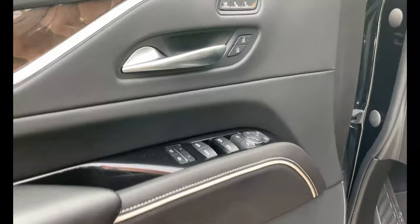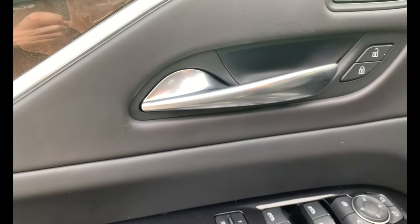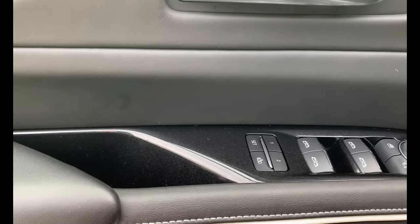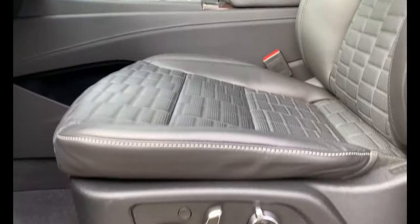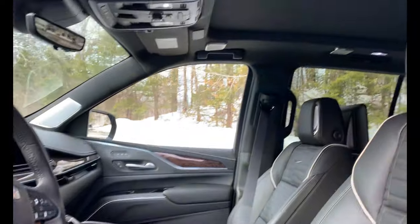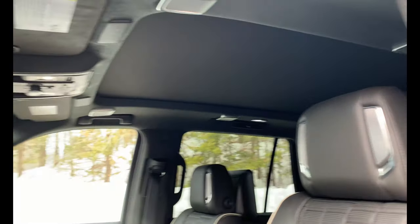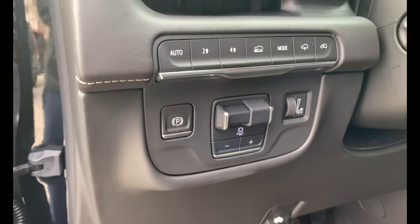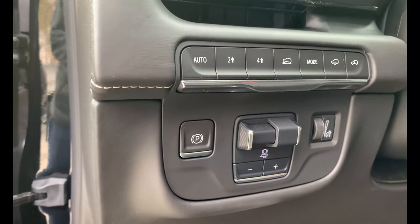On the inside you've got all the power features as usual — heated seats, cooled seats controlled from the door, and memory seating for both the driver and the passenger. There are power seats with lumbar support, and there's a panoramic sunroof which we'll show you again in a little bit.